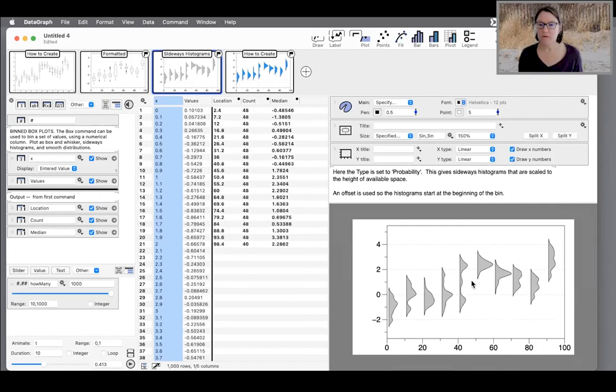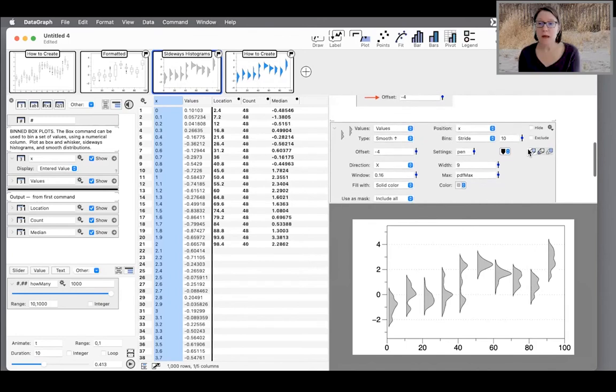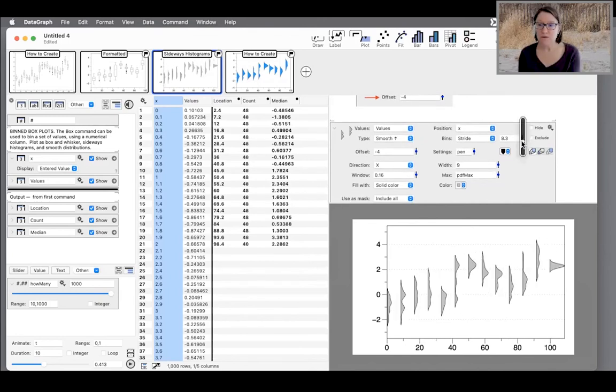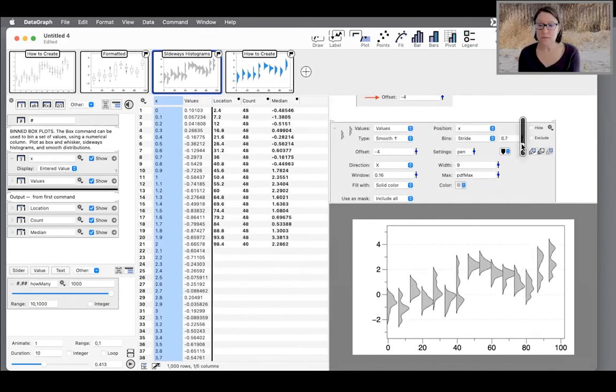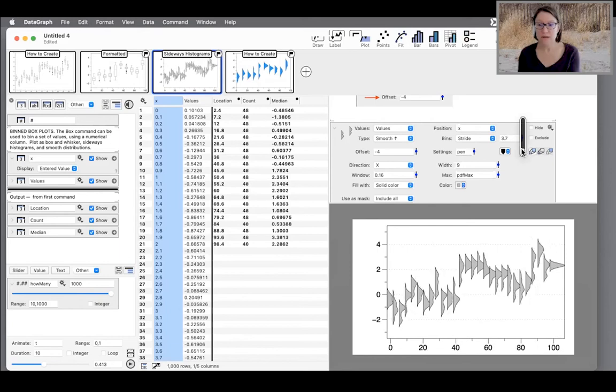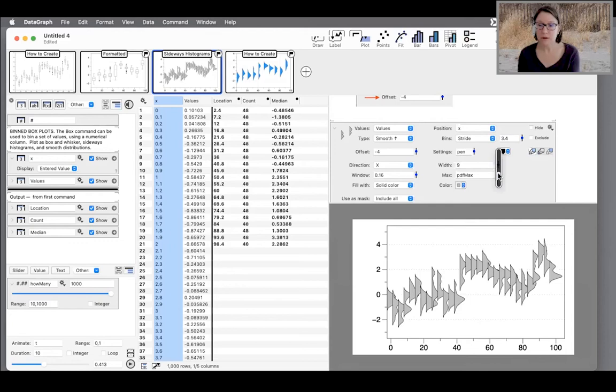But if I looked at it on my sideways histograms here, you can see how there's almost a bimodal shape to this, indicating that maybe my bin stride should be a little bit smaller, for example, to actually separate out that data. And then I might want to change my heights here a little bit.